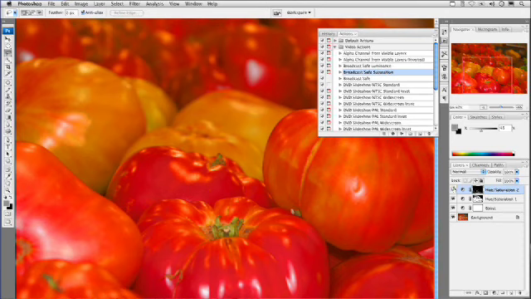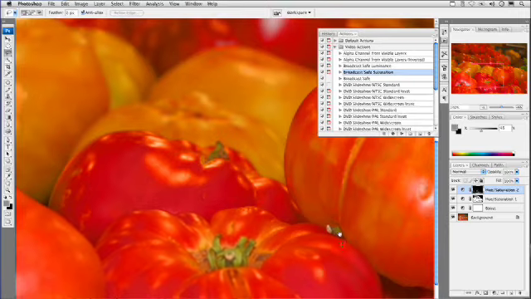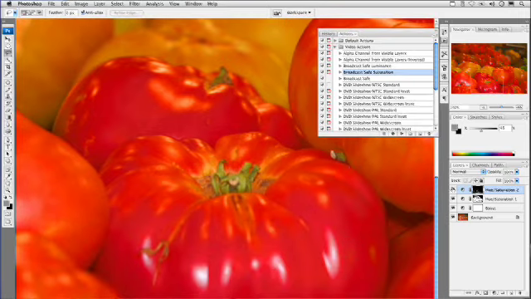So if we toggle that off and on, you'll see how the little area here, notice, is being affected. Let's go ahead and just pull that up a bit. There we go. We'll zoom in. And if you look at that edge, look at the front of the tomato. You see that the saturation, it's a little bit darker and it's been pulled down. And that's it. That's how you could ride the edge.